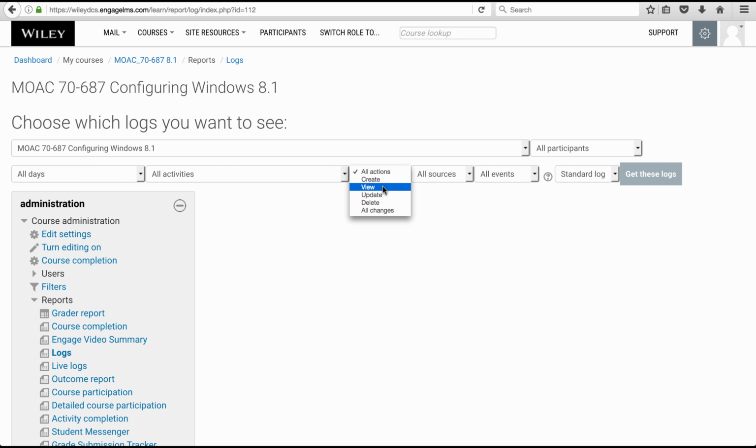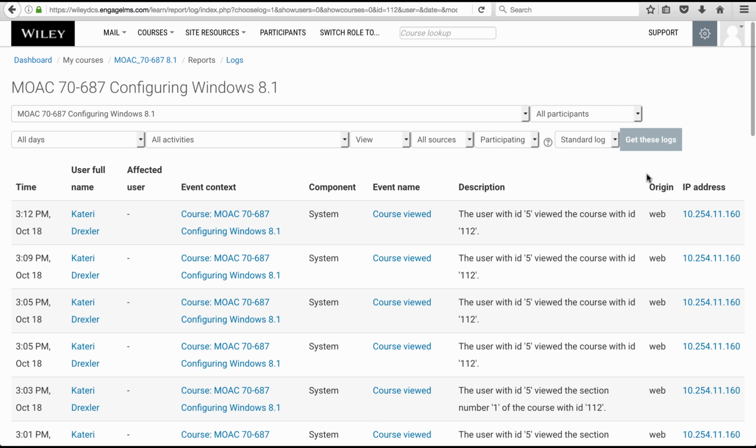I'm going to go into view to see who's viewed the different activities. And I'm going to look at participating. So then I'm going to say get these logs, and then I'll be able to tell who has been in the course and when. I'll have a date stamp and a time stamp and what they have seen within the course.